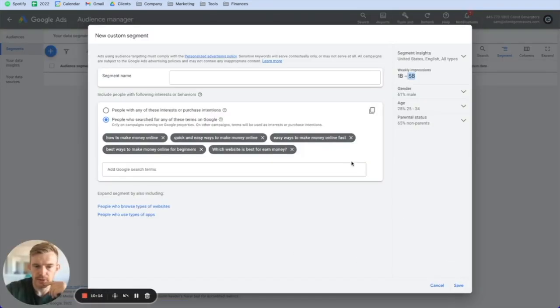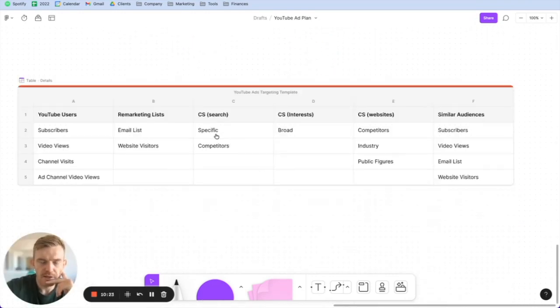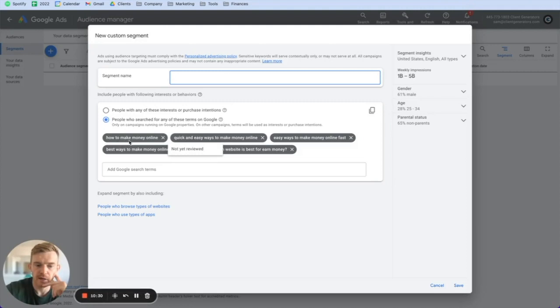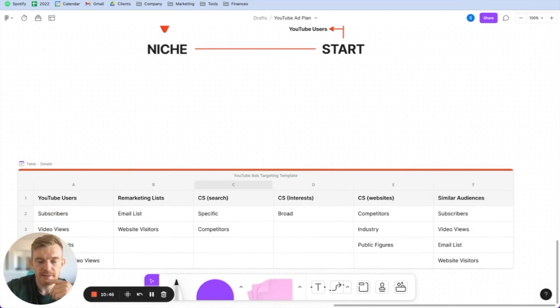And then obviously if I wanted to create this audience, I would just give it a name and press save. So this is typically the first one we start with. And you can see here we've done specific and competitors. So specific is basically specific phrases, which I was just talking about here. So typically phrases that have anywhere between 3 to 5 words in it, right? So specific keywords, what we say is anywhere between 3 to 5 words. So they are specific. And what you could also do is competitors as well.